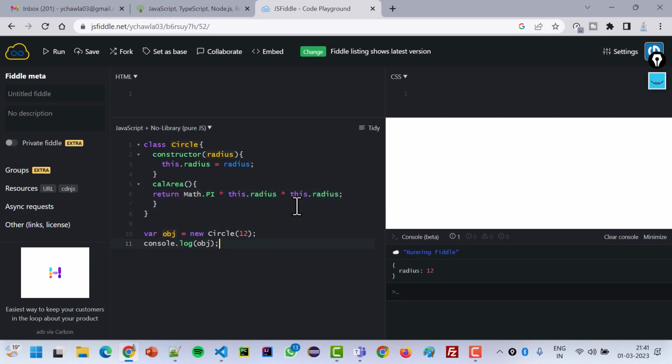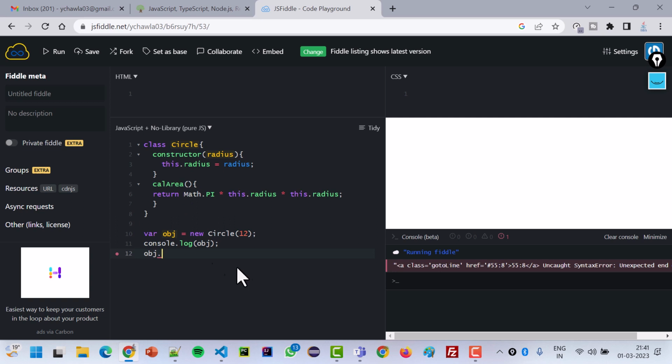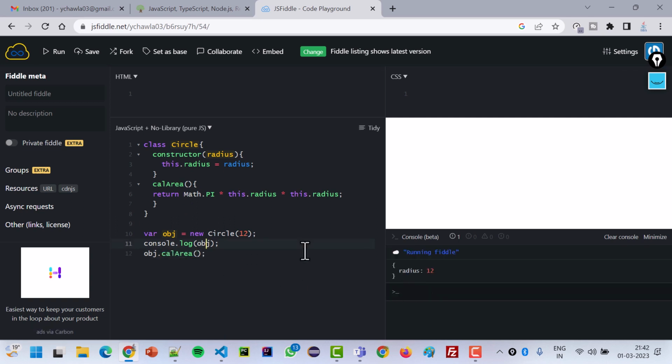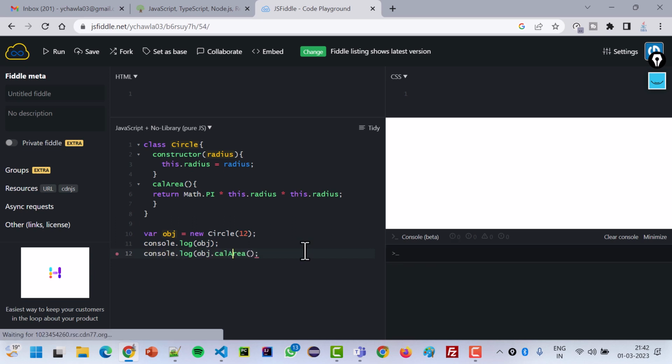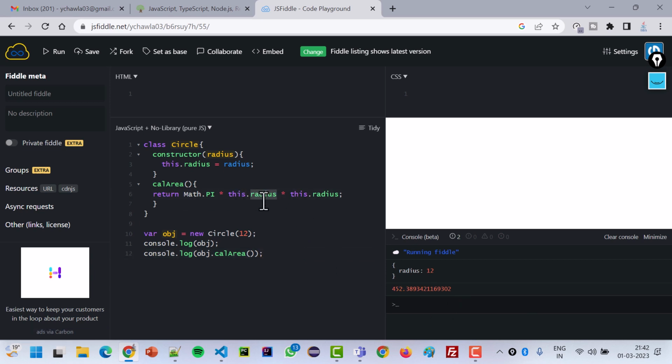Right? So after this object is created, I call my function called calculate area on this object with the value 12. If I would have placed this inside console log, it would have given me area as 3.14 into 12 into 12.